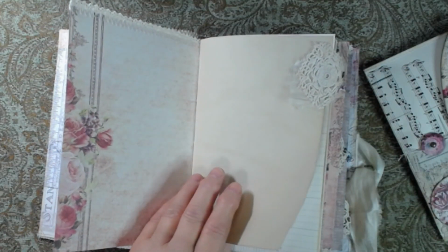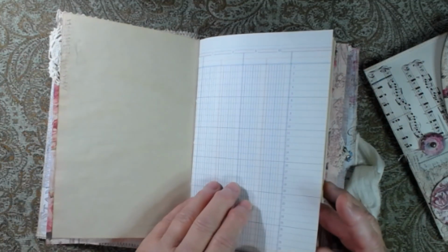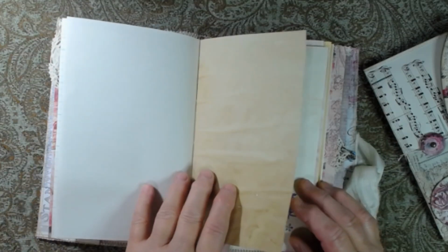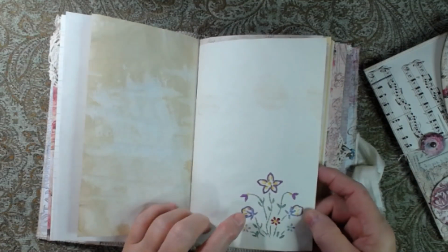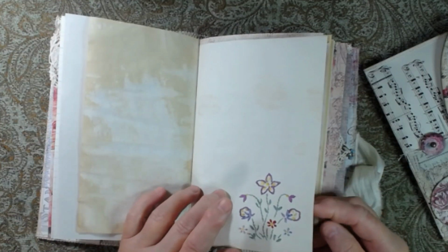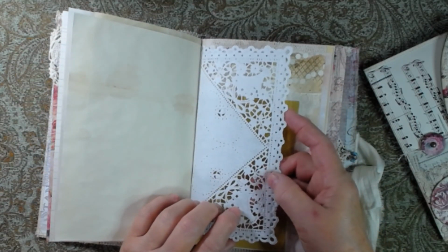Excuse me, goodness. But I have a lot of my hand-dyed, tea-dyed papers. There's some coffee dyed in here as well. And I believe there's over 150 pages in here. And this is a PNG file that I purchased from Jibid Neri. And this beautiful little lace paper doily.